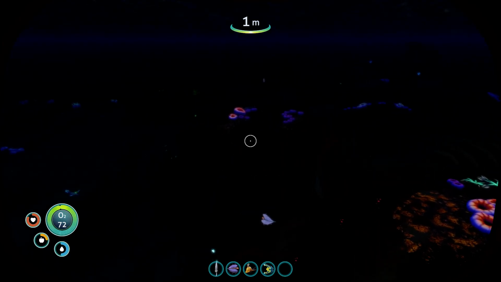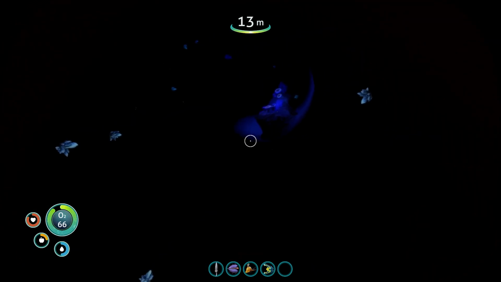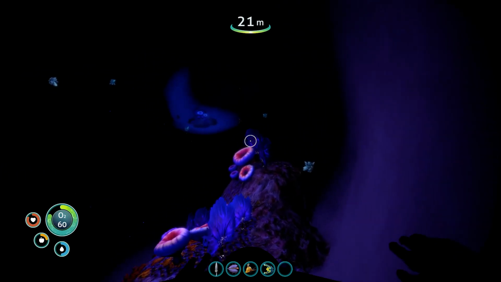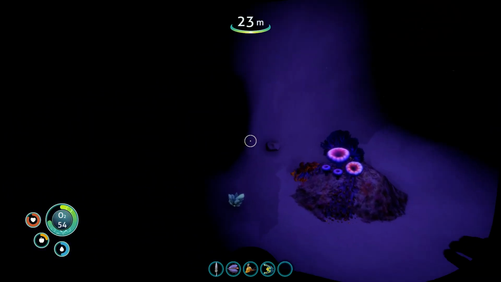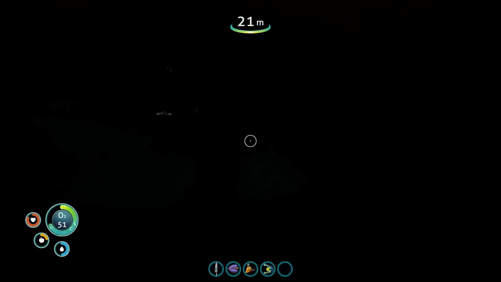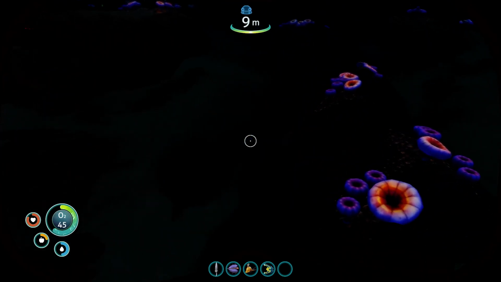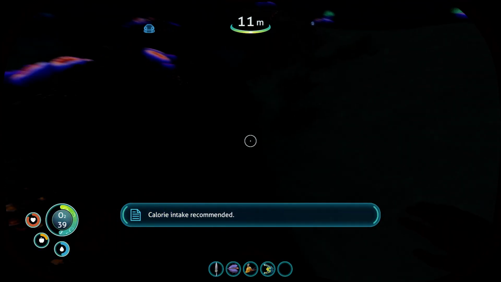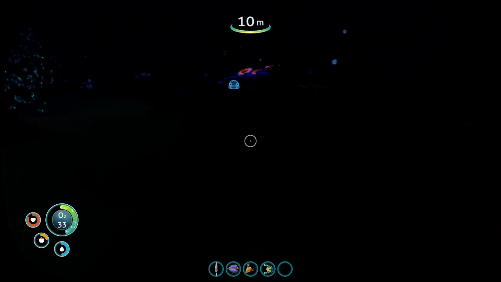I think we're going this way. Fairly close to it. Oh, here, sit. I might just... No, I'm full of oxygen. Lots of quartz. We're not here for quartz right now. We are here for... Oh, crap. Can't see anything. Here's one. Which didn't give me any titanium. Thanks! Actually, there's lots on top. Here's one. Yum. Calorie intake recommended. Oh, hungry.